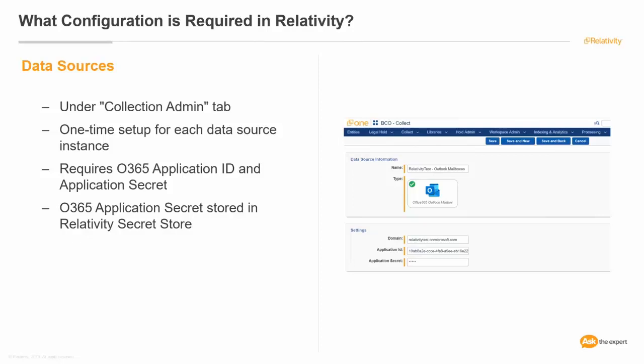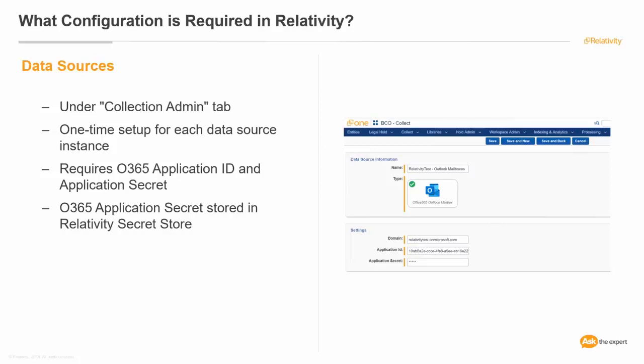So what kind of things do we need to do to actually configure Relativity Collect to be able to use it? If you've used other applications in Relativity, like processing, case dynamics, legal hold, you're probably familiar with going through the process of adding your custodians or your entities into the workspace. So that's definitely one of the first things that we have to do. And it's not necessarily specifically a collect thing, right? Bringing in your custodians and entities is really something that's almost more at the workspace level.